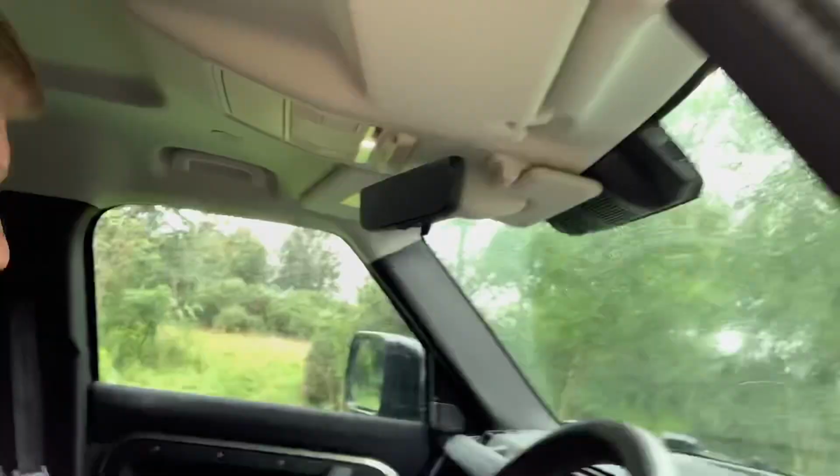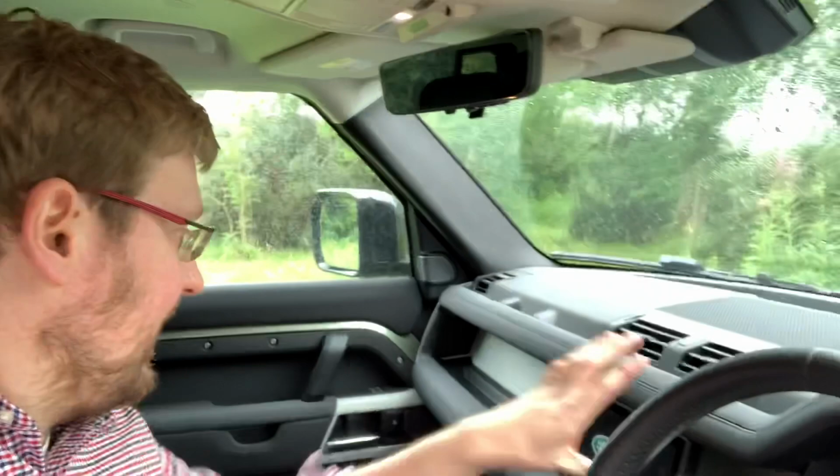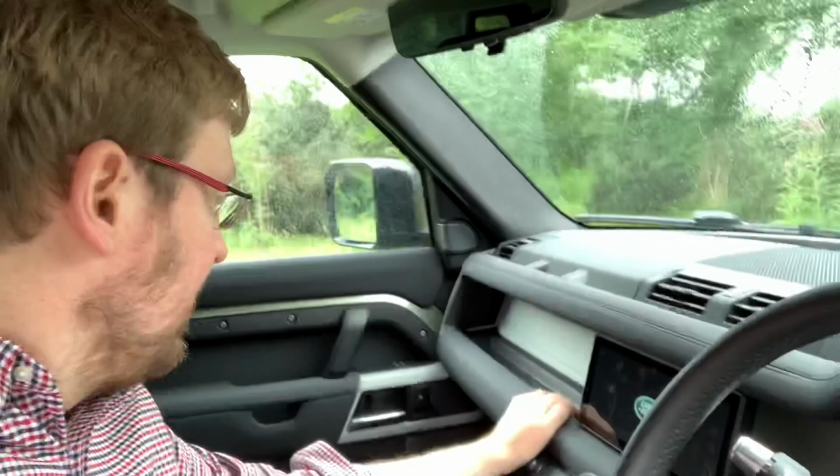So straight away in here, we've got a very Defender-esque dashboard. This is sort of earlier Defender, going back through the 110s and the 90s and the series. This kind of shelf, this bit here, this magnesium crossmember, that's structural, and it says Defender in it. It's just a reminder what you're driving.